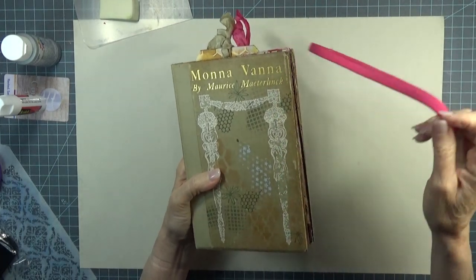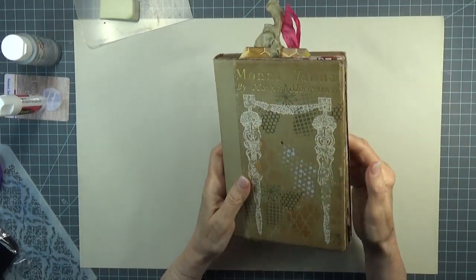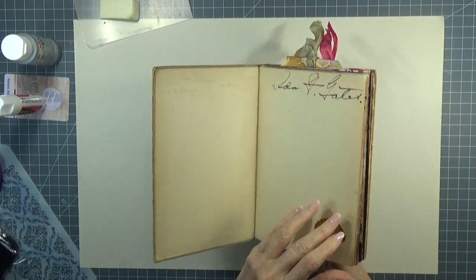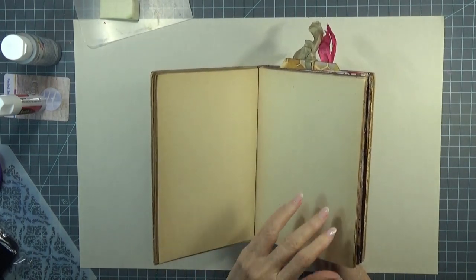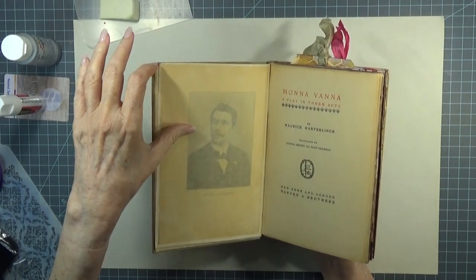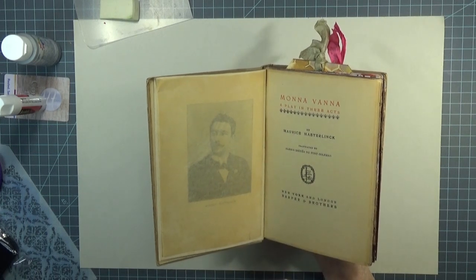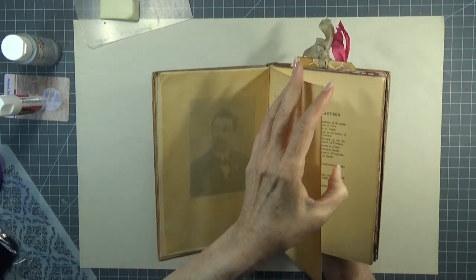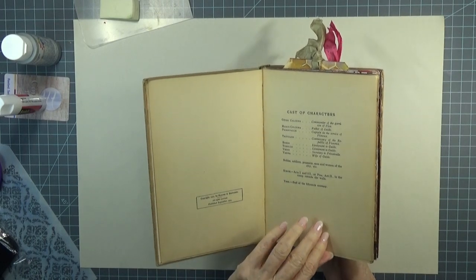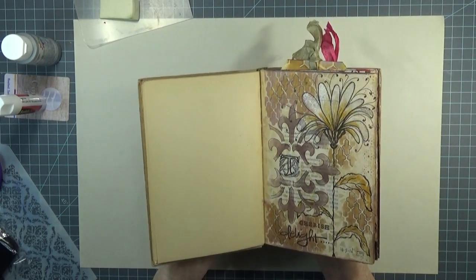I found this book, and it was just shouting at me. Monna Vanna by Maurice Maeterlinck is a rather old book, so I'll share it with you for a moment before we begin. We have a picture of him, and it's a translation from Harper and Brothers, which of course when it says and Brothers, that's an old book. And yes, it was published in 1903. And so these pages are deliciously distressed without having to be coffee dyed.